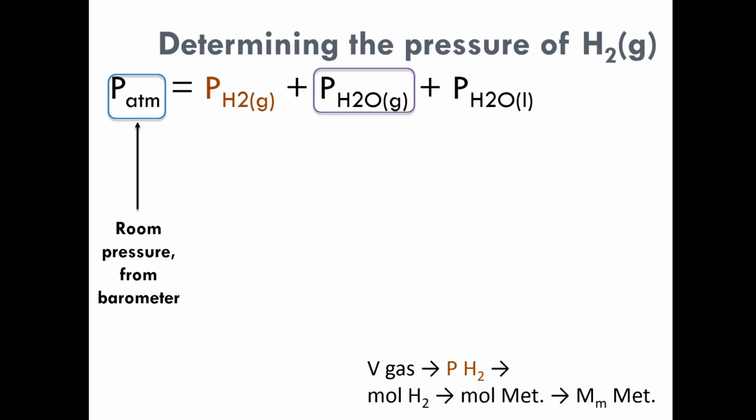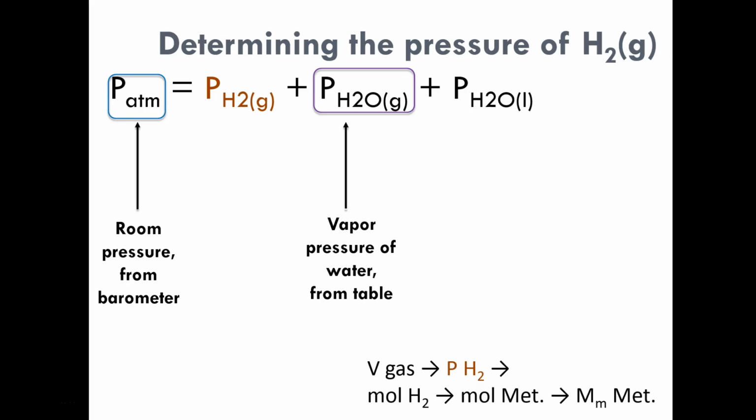How do we figure out the pressure of water in its gas state? Well, that's a property that is called vapor pressure. And that's something that we will talk about later in class. It's basically the pressure of a gas above a liquid. So there's always some pressure of a gas above a liquid due to a fraction of the molecules escaping into the vapor state, and that's dependent on temperature. So vapor pressure is dependent on temperature.